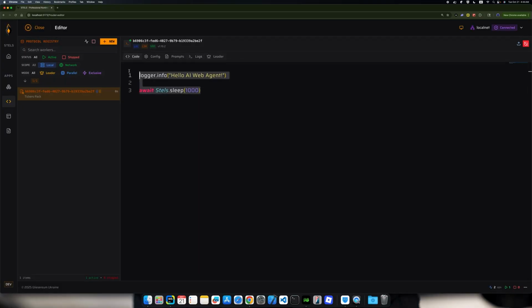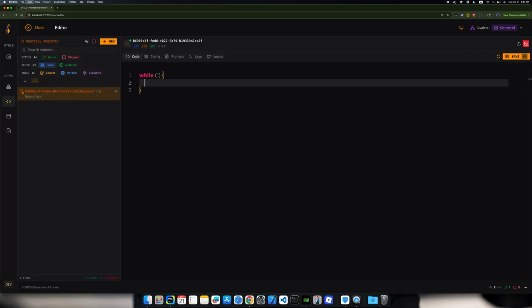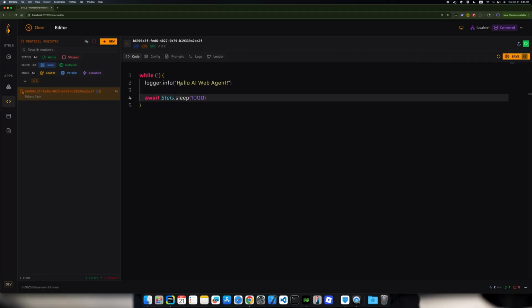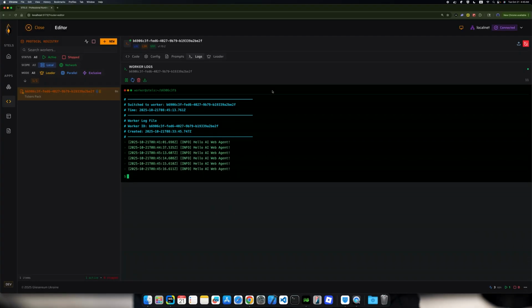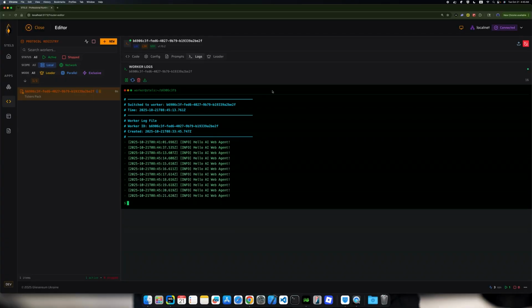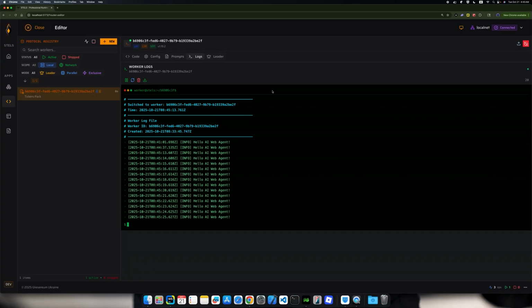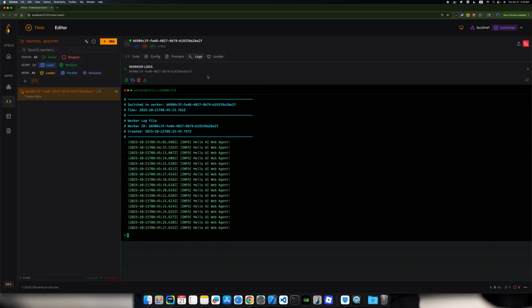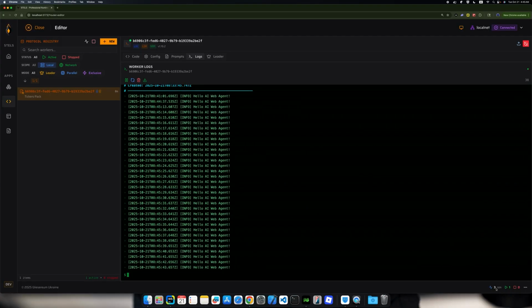Oops, a small clarification. We need to wrap it. We can do this with a classic while loop since it's single, not loop. We start it and watch in the logs. Now the agent performs some operation every second. We don't know exactly what yet. For now it just says, "Hello AI web" every second, and this worker will already show the number of operations at the bottom. The network and the node calculate and update this every 10 seconds. After about 10 seconds, we'll see how many operations this worker has performed.